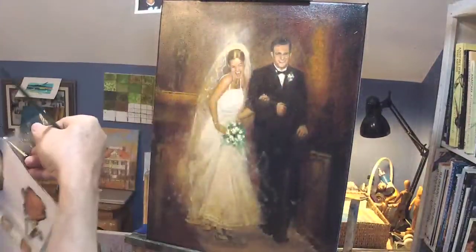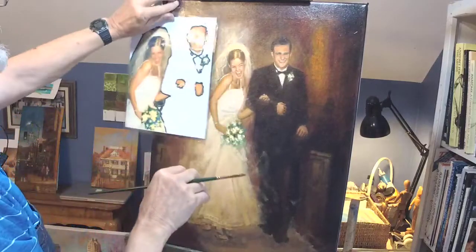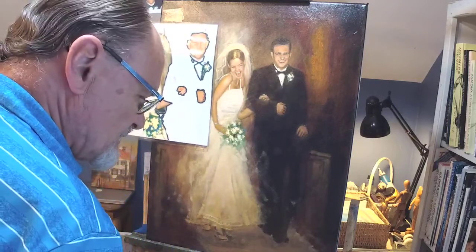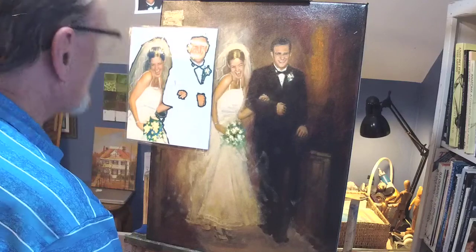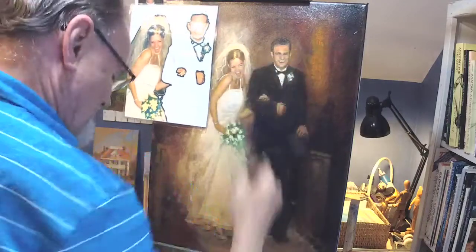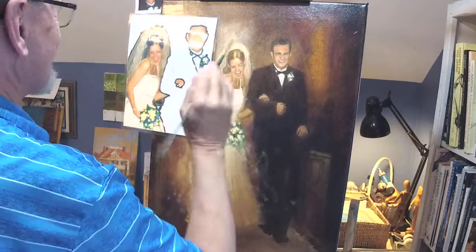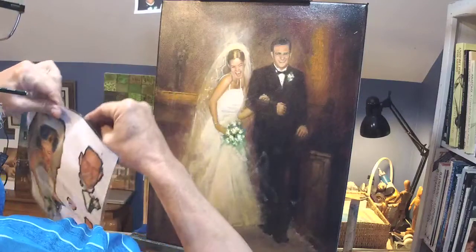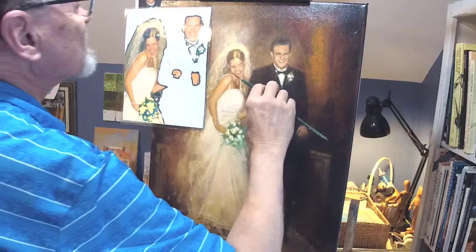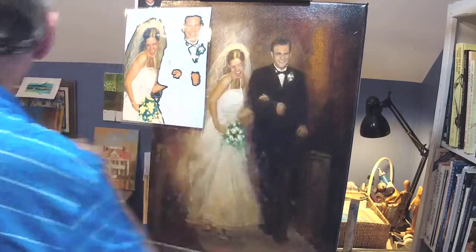I have here a slightly larger, I don't know if that's going to stay there. Anyway, so I have liquid on my brush and just a tiny bit of oxide red, and in fact, this is not going to stay. Hang on. In fact, in the photograph, her face has a slightly more warmth to it than mine. So that's really good news, because that's what I'm going to add right now, is warmth to her face.